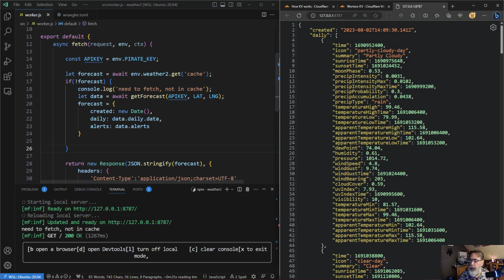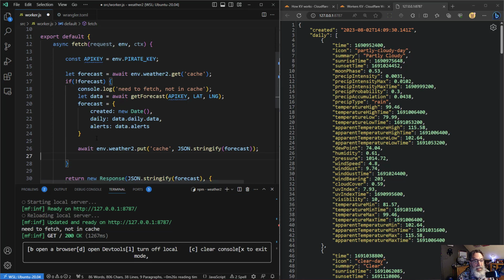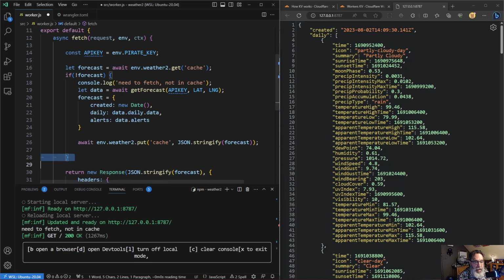So now I need to actually store the value in cache. I'm going to show you the first version, and then I'll show you the better version. So all I need to do is use the put command. It's async as well. One thing that's special about the KV system is that it can't handle complex data like a JavaScript object. It's a lot like the browser's local storage. But luckily, I can just use JSON Stringify. I've done that there. Now, because it's going to be stringified, if I do have my forecast from the cache, I do need to parse it.